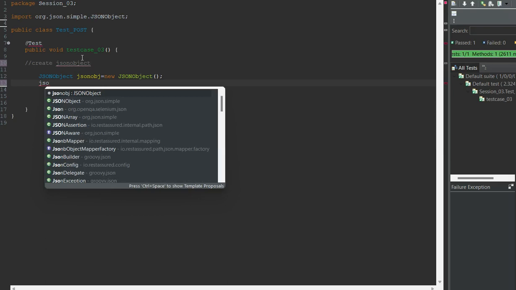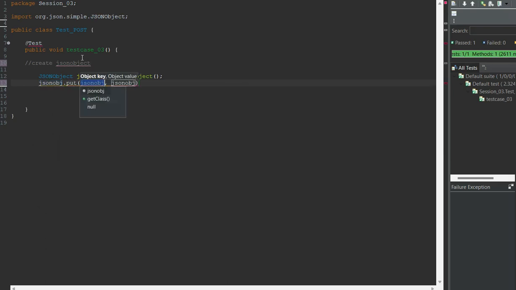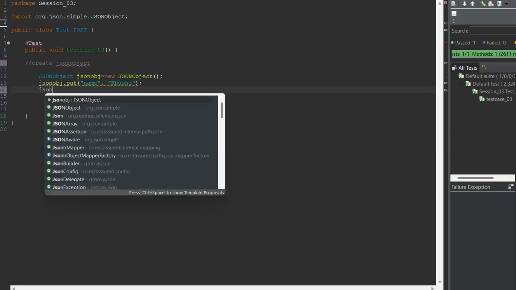For that we will write json.put, and our parameter name is name, equal to Khushi. This is our first data in the JSON object.